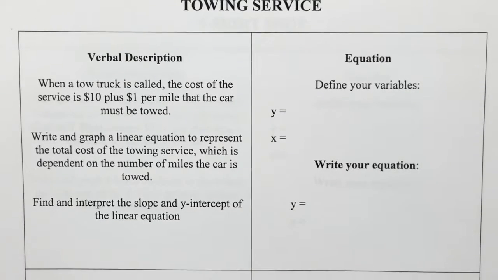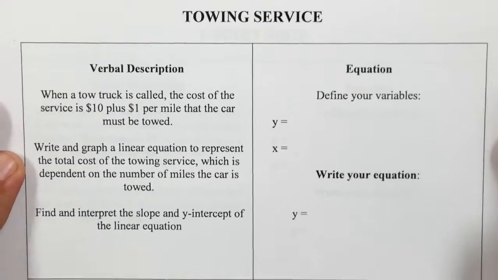You have to turn this in before you leave, unless this takes longer than expected, but I don't think it will. This is going to be checked for correctness. This is not for you and a partner to do. You have to do it on your own. Okay? So the first one's a towing service.